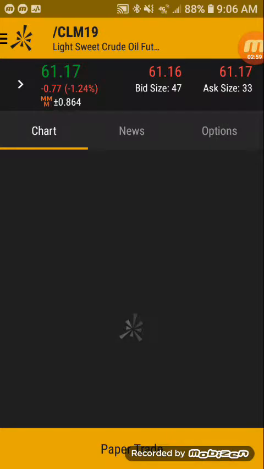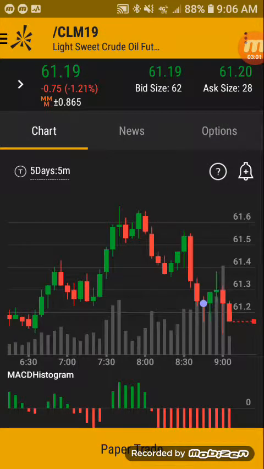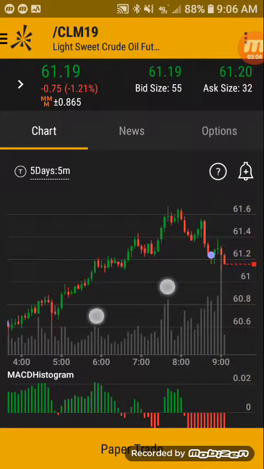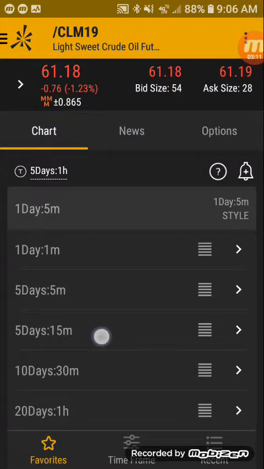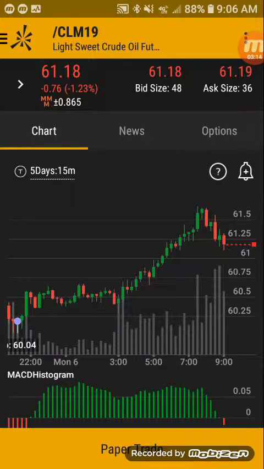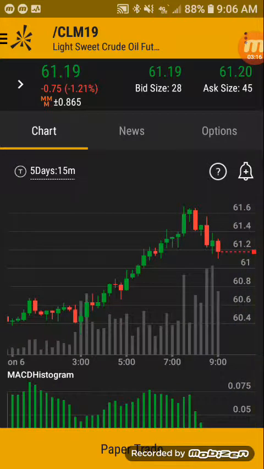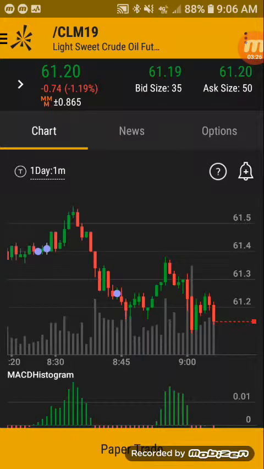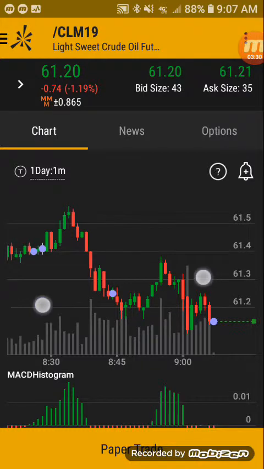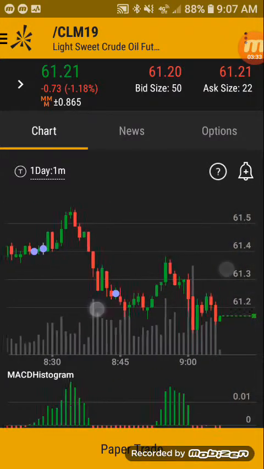Now we're going to take a look at the market. I'm looking at a 5-minute candlestick chart. It looks like it's in a downtrend. I always like to take a bird's eye view of the market. So now I'm looking at a 15-minute candlestick chart. Looks like the market's in a downtrend. Now I'll take a look at a 1-minute candlestick chart, and it kind of gives me a zoom in on price action. So I can see it's in a downtrend.